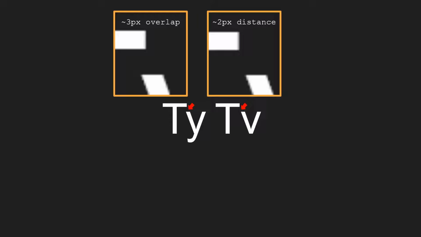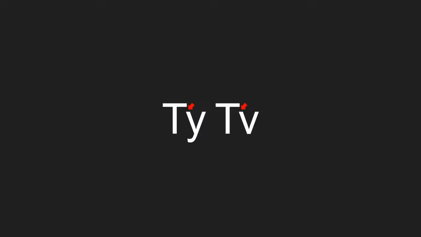Look at this T next to this Y. Ty. Now look at it next to this V. Tv. I did not edit this at all. This is just how it types. You'd think we want them to be the same distance apart, since they're basically the same shape. And yet the V looks wrong here, and the Y looks wrong here. So here we are. The human eye just naturally wants it to look that way, so the font has to keep track of that.